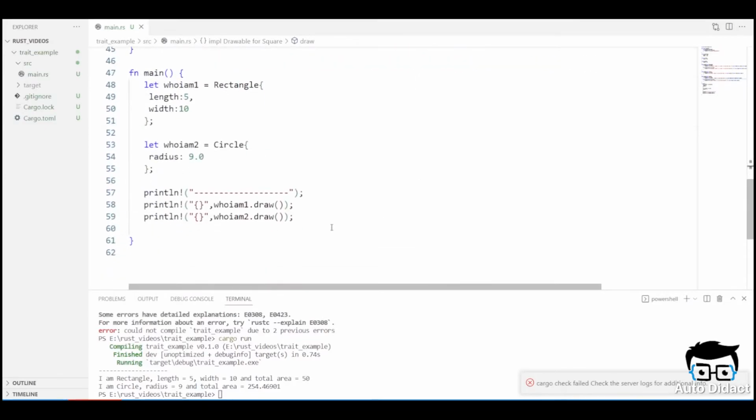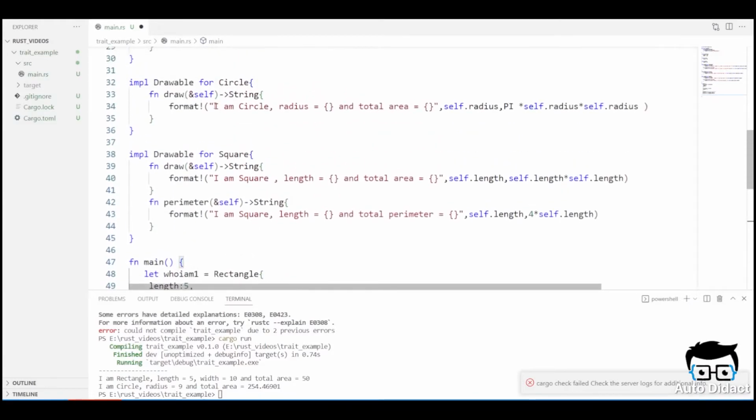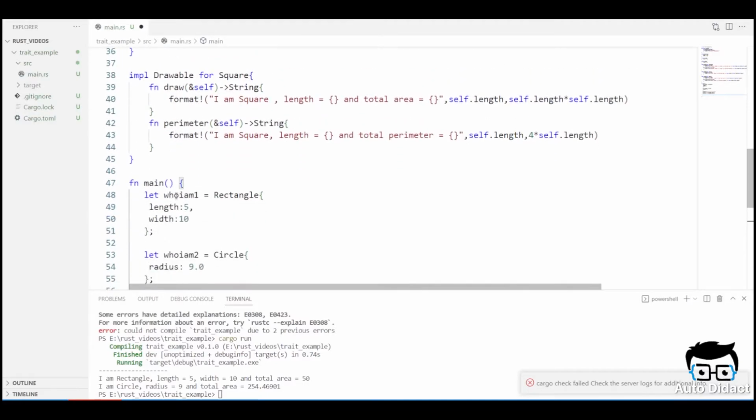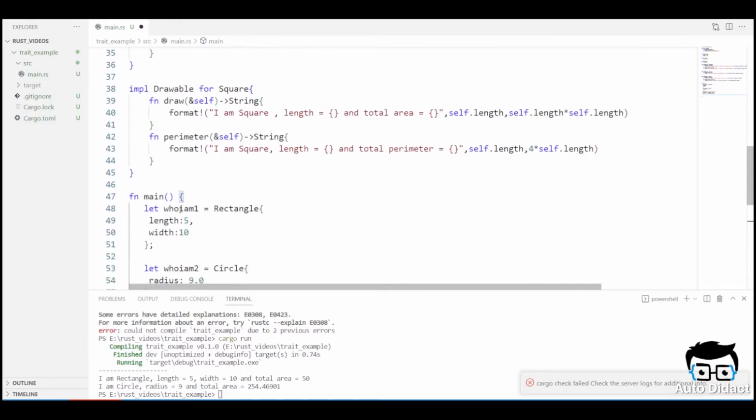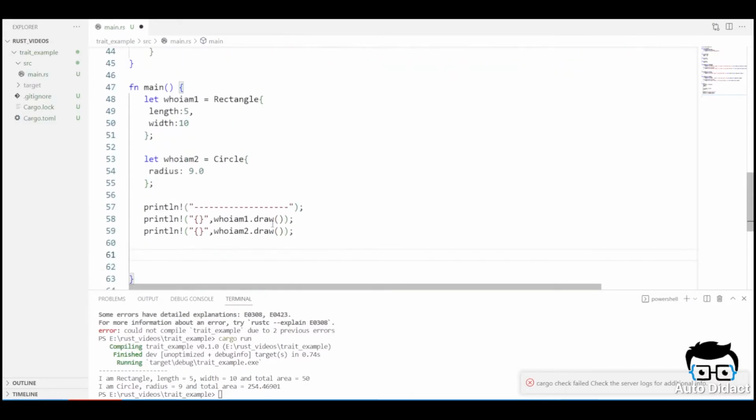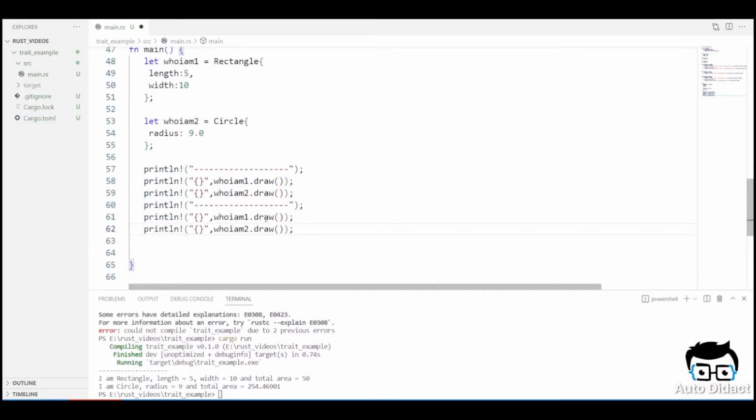let's call those perimeter functions. For that we already have a circle and a rectangle, but on the circle we haven't defined any perimeter implementation, so it will usually call the default implementation. So let's call the same. Now I have added a separator in order to make it visibly clear.